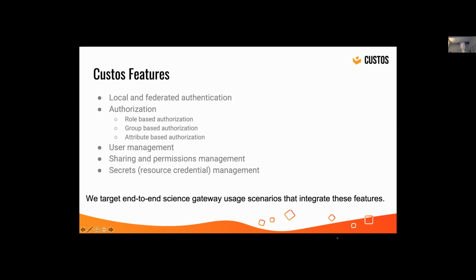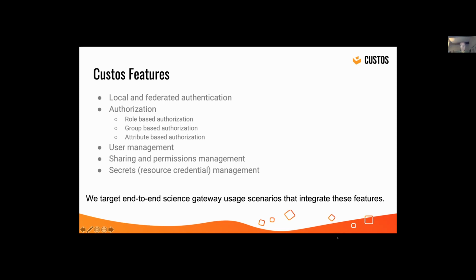We wanted to help allow gateway providers themselves to manage their user bases, provide all the sharing and other types of permission, or implement all those sorts of things that allow one user or one group to share things, such as outputs from simulation results or access to different resources.